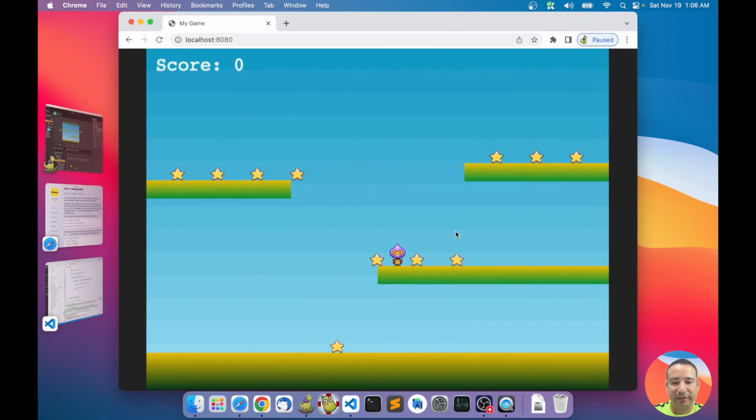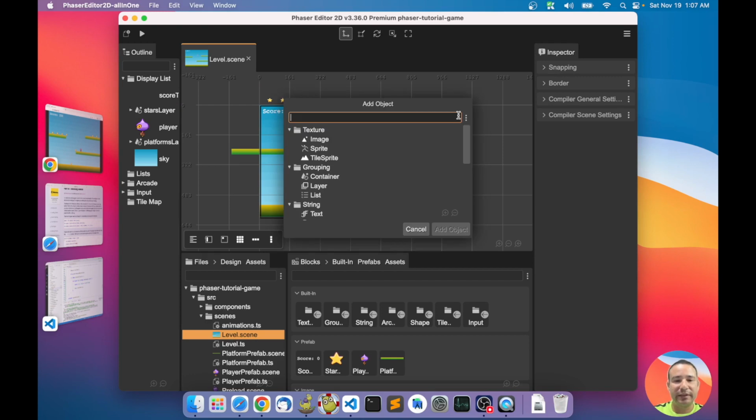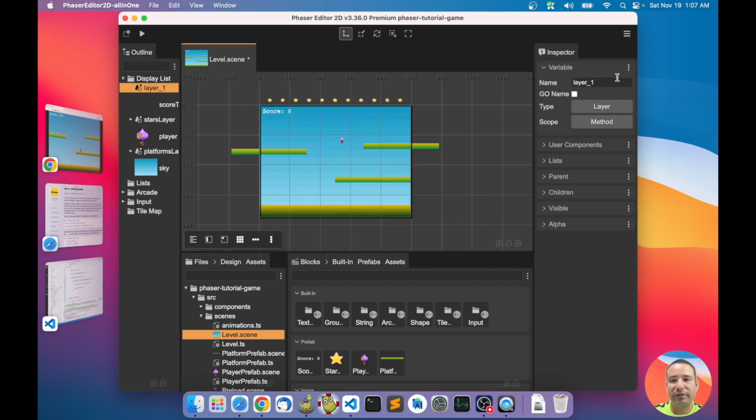Let's test it here. Collect the star, collect the star, collect the star. Boom, all the stars again. So it is working. I just implemented the first rule. Now, what I want to do is, if I collect all the stars, I will spawn a bomb into the level. First thing I will do is to create a layer, a bombs layer.